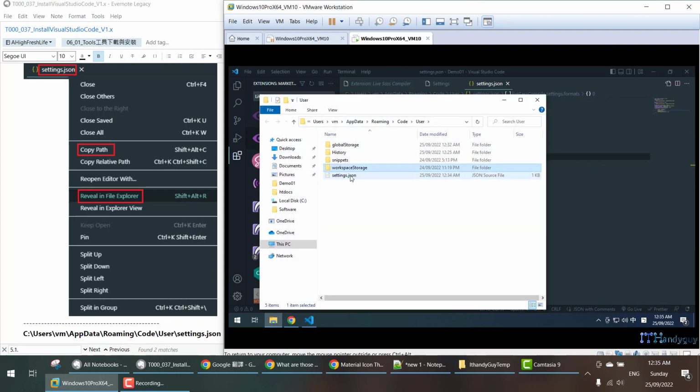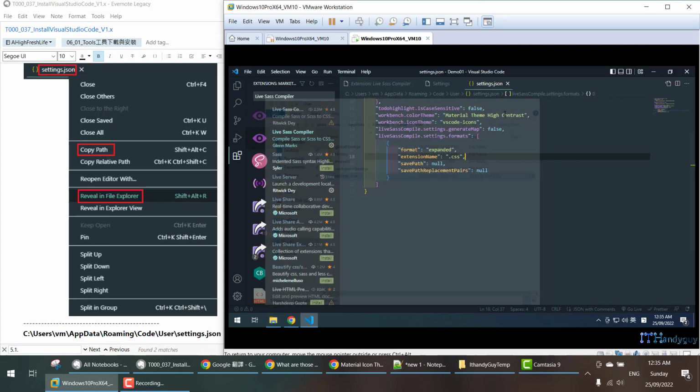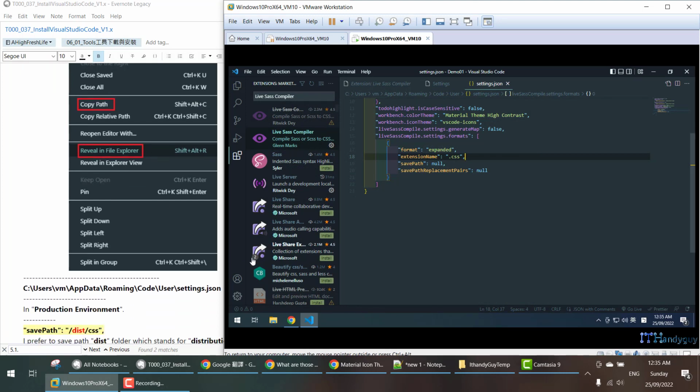It will show you where it is. This is quite important. When you log in to your Visual Studio Code, you will be able to sync your setting.json to the Microsoft account. Then next time when you log in to the Microsoft account again, every single one of your settings will come back because they actually back up the setting.json.